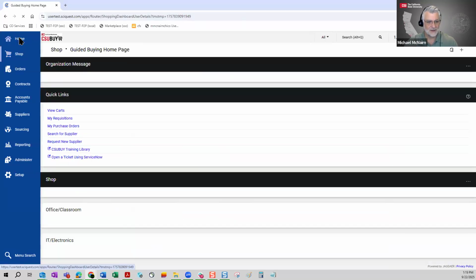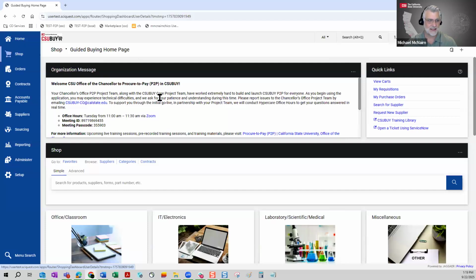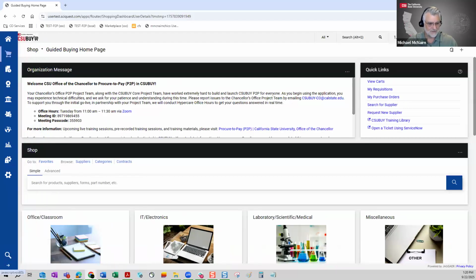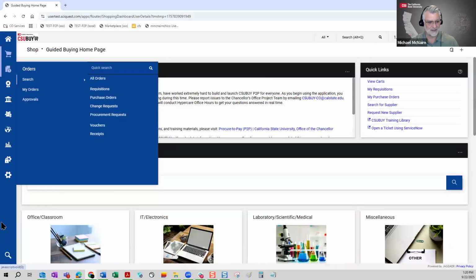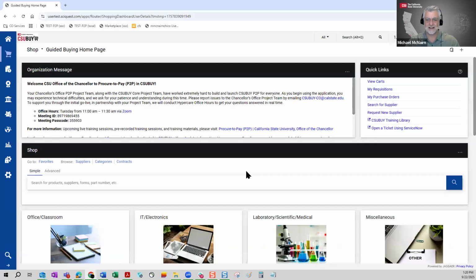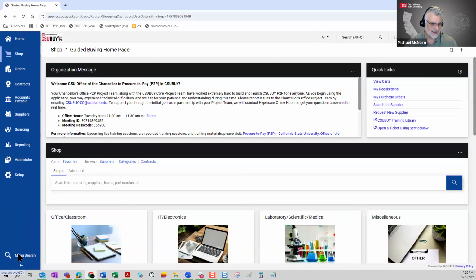Going to the home screen is always the easiest place to get back to that simple dashboard. On the left side menu down at the very bottom, there's a little arrow, and that will shrink the left side menu to just showing icons only. It gives you a little bit more real estate on your home screen if you need it for a small laptop screen. Clicking that arrow out will show the labels and give you a little bit better visibility on what you need to do.